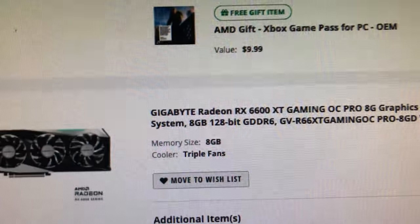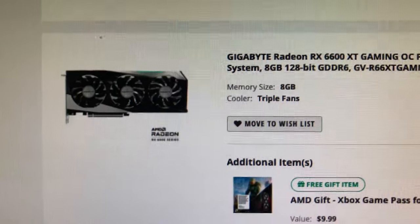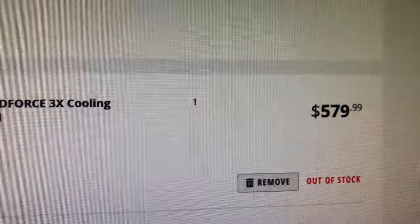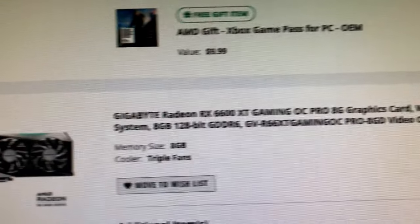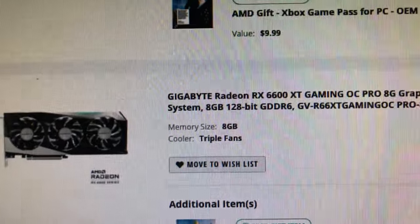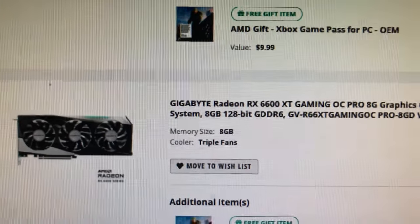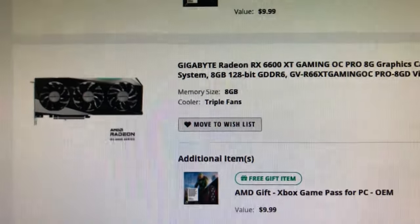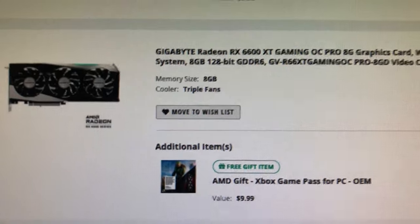If you can get a 6600 XT for under $550, I think you're doing good. Above that, you've got to watch out because then you're going to pay tax and maybe shipping, so you're going to get into the $600s. This Gigabyte with a three-fan worries me — I bet there's more than one eight-pin hookup. Amazon has a lot of third-party guys coming out with the 6600 XT but they're in the $700s — scalper prices, not MSRP. Be sure when you click it's a new item, not shipping from China, and not refurbished or used.